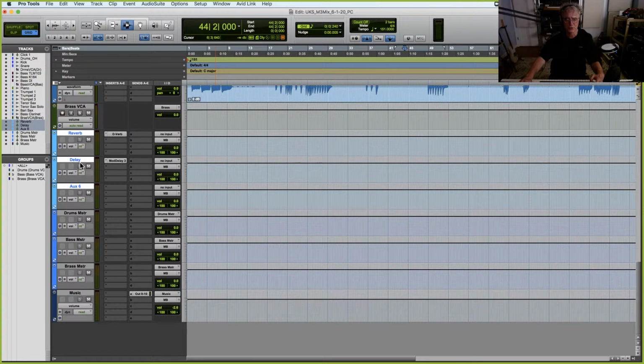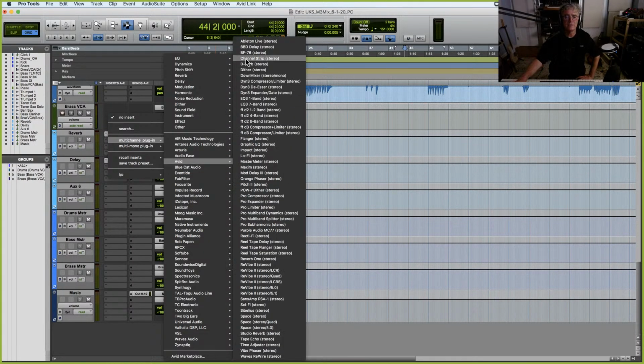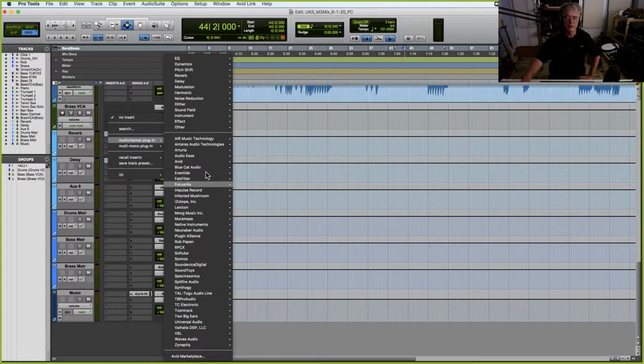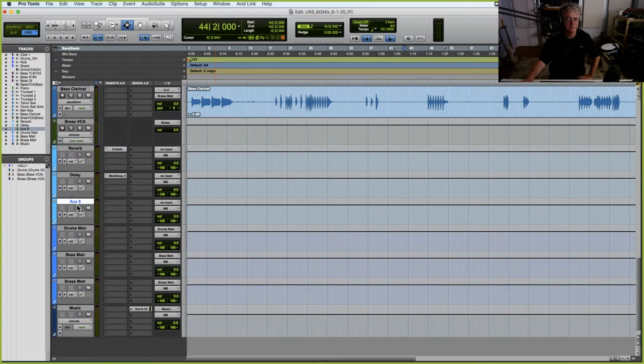Now, what I will say about Pro Tools is if you've got it recently, the free version that they were giving to students for 90 days, you will actually have better plugins. You will have access to all of these plugins here, and there's some pretty good ones. Space is a good reverb. Revibe is a good reverb. So you can try those if you want. And I'm just going to leave this one blank for now.